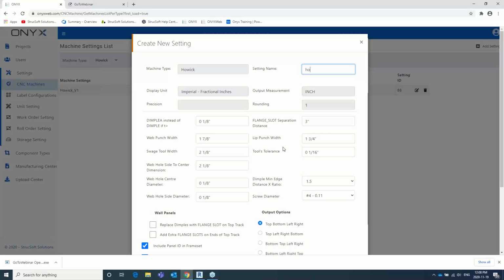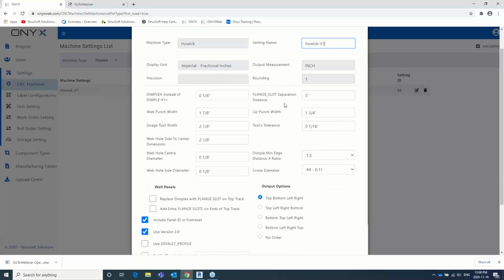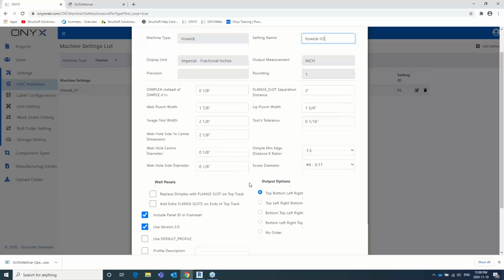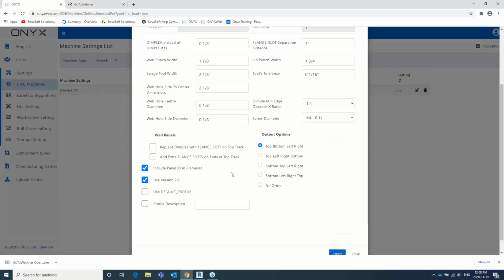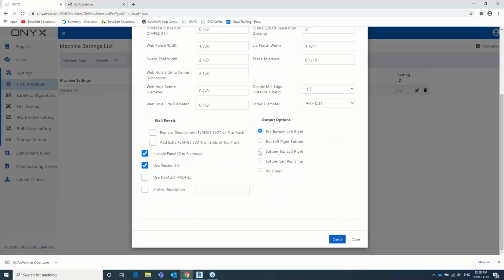Let's call this Howick V2. I'm just going to let you view a little bit of what's inside here. Obviously, all the machine types like Beck and Pinnacle will have different options. And then once you're happy with your selection, you can go ahead and hit Create.